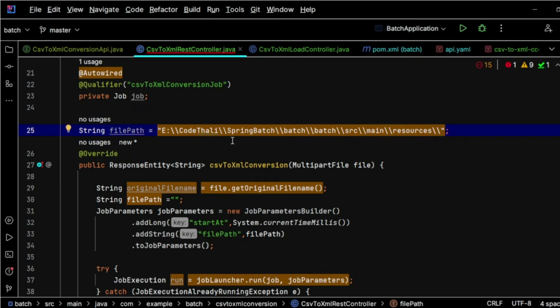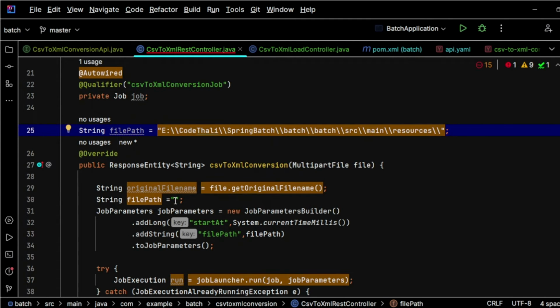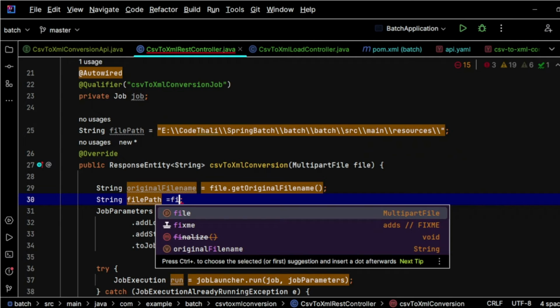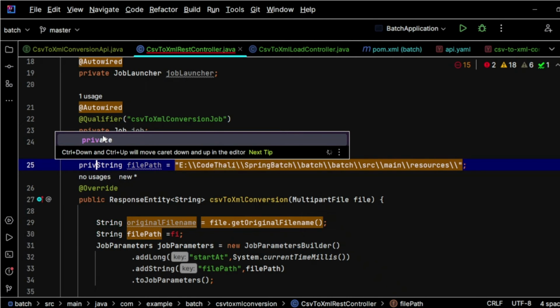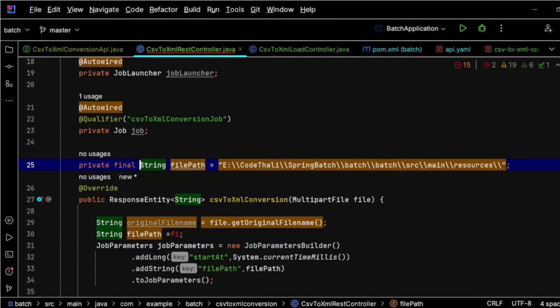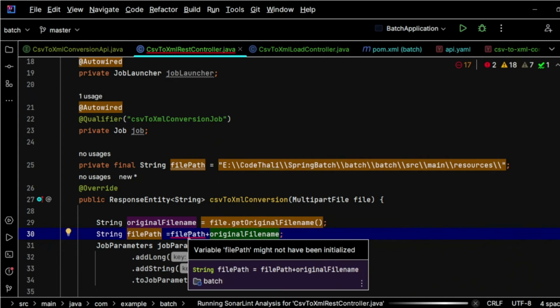Okay, now I have this particular location and I have the original file name. So what I can do is simply use both of them. So file path, here we have this, right? So private final file path. So this file path, let me take it here, plus original file name. This will be there.